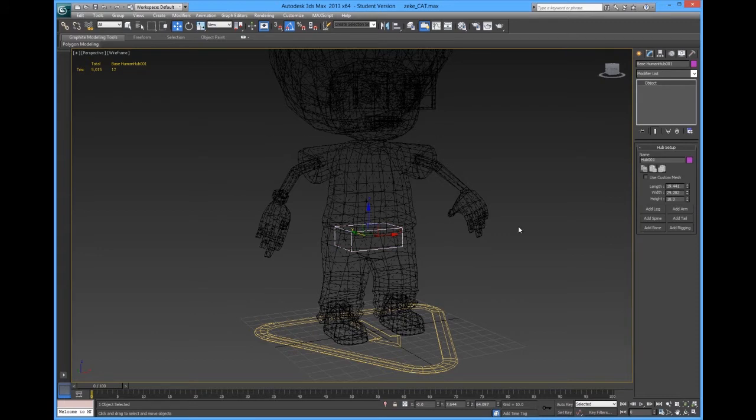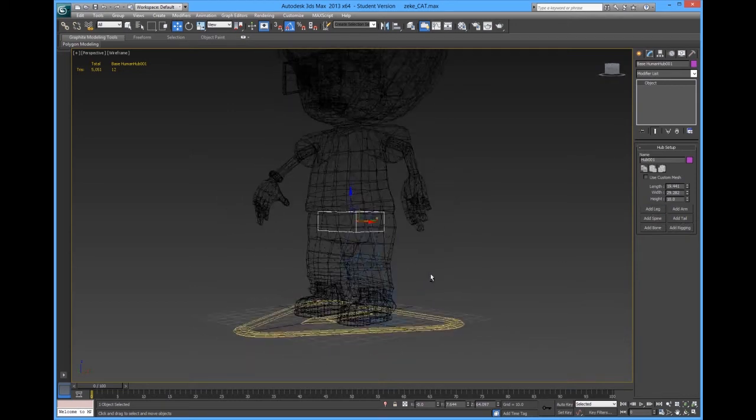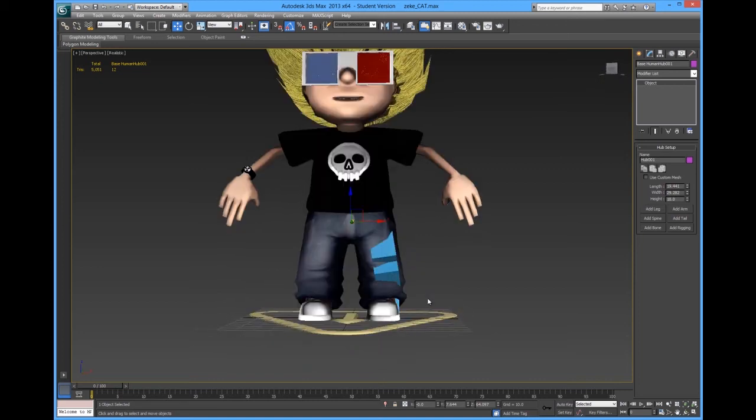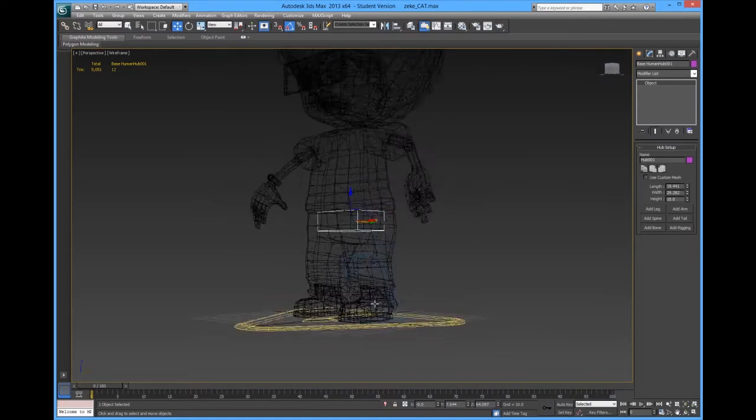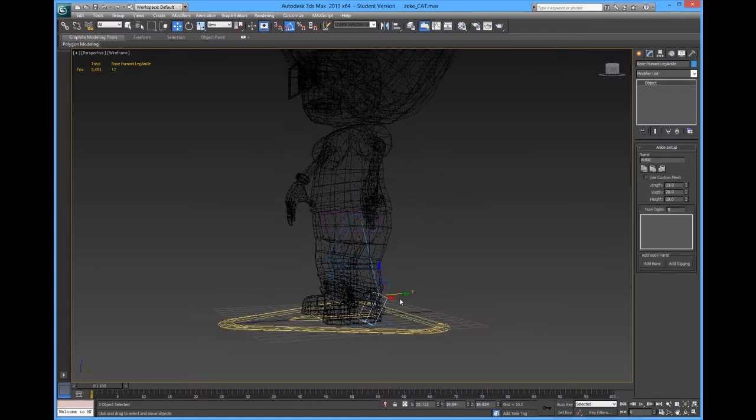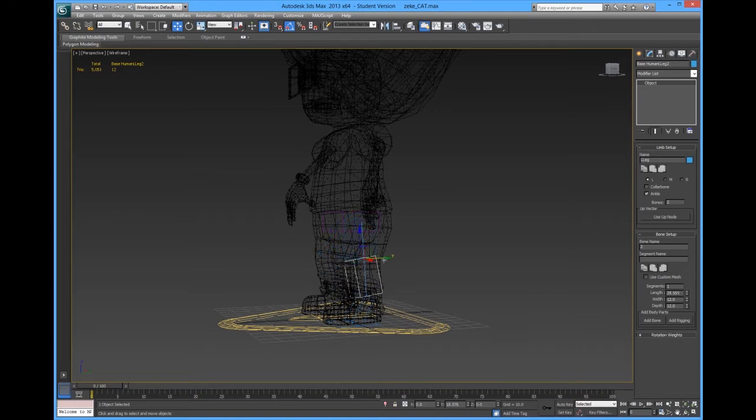Okay, so select the pelvis and we get even more options. We get add leg, add arm, add spine, add tail, add bone, add rigging. Kind of all speaks for itself. So let's give him a leg. There we go. We have a leg. So you can see it kind of sticks out from him. If I turn it up, you can see it doesn't quite fit right. Also, the foot's always at an angle like this, and that's fine. It should be at an angle like that. You might have to move it though. I suggest moving this instead if you're going to move it, and then move that back.